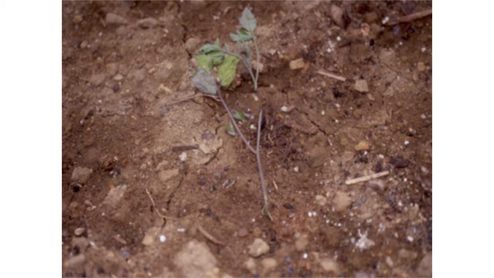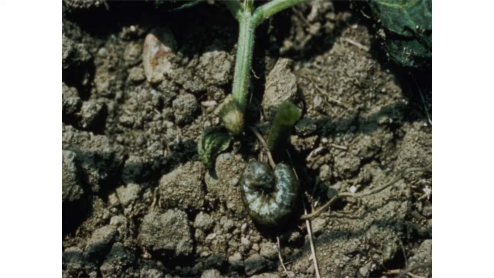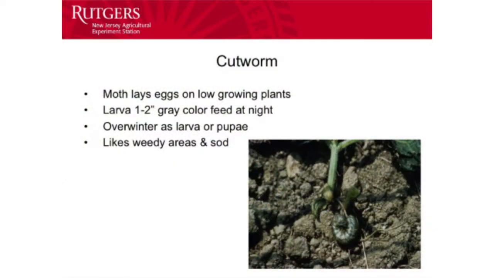This is a few years ago in my garden. I planted a transplant out, and that's what I woke up to the next morning. It had been chopped off here and here. The culprit wasn't a deer. It was a cutworm, the larva of a moth that flies around and lays its eggs around plants, and the larva crawls around at nighttime, typically, or in cloudy days, and finds your tomato plants and chews on them.